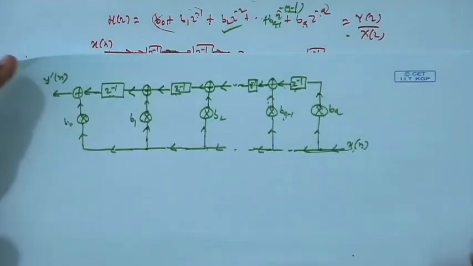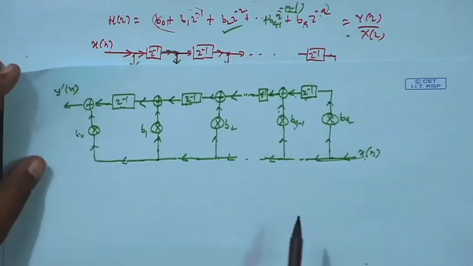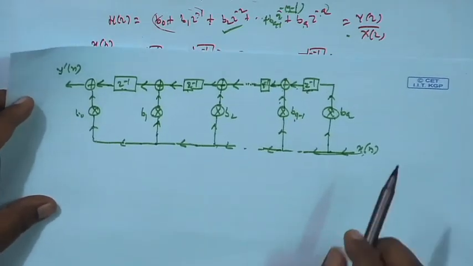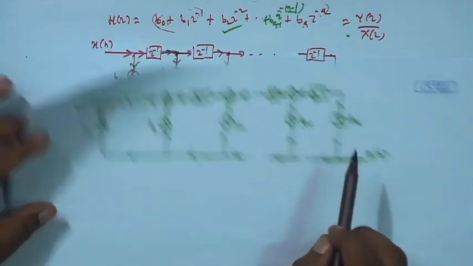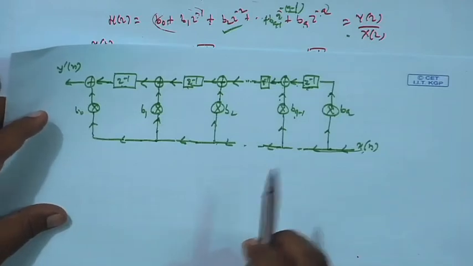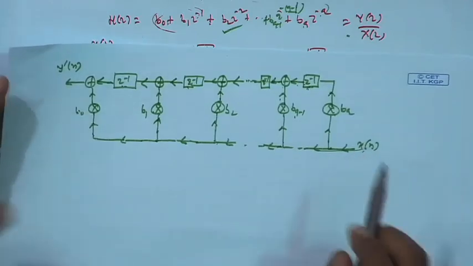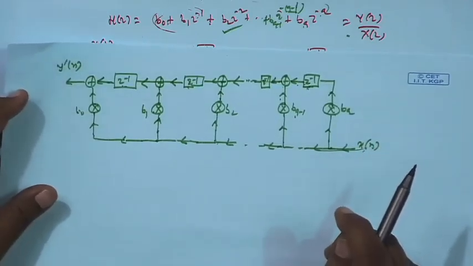So, basically all are getting added, and so you get this. If you want, you can carry out a transfer function analysis. This I leave for you as an exercise. Okay, Y(z) by X(z), if you find out, Y'(z) by X(z) if you find out, you will get the same thing. That is very easy. Okay. If you apply in the case of IIR filter, verify yourself. If you apply transposition to direct form 1, you will get direct form 2, and if you apply transposition to direct form 2, you will get direct form 1. This you verify yourself.